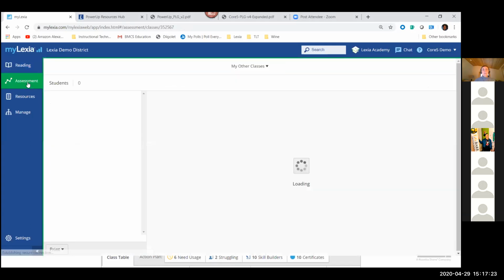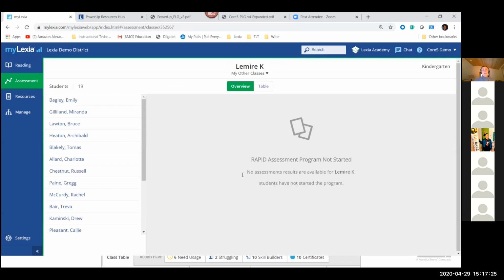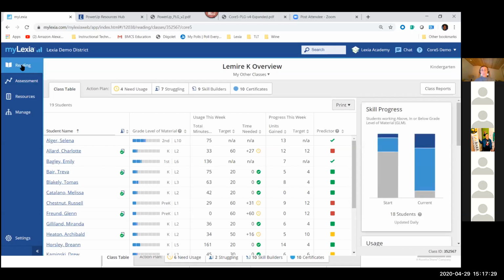So if your school had Rapid, you would be able to see data on their Rapid scores as well. Good point. On the demo site, it shows this assessment tab, but in your site, it wouldn't show that if that wasn't a product that your district has purchased, which it is not.